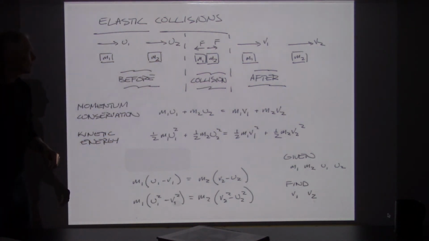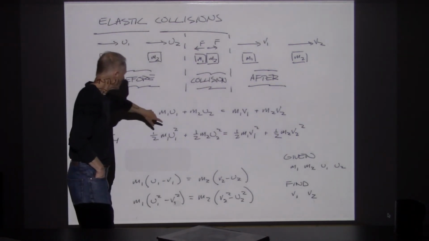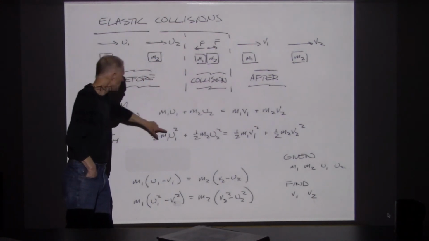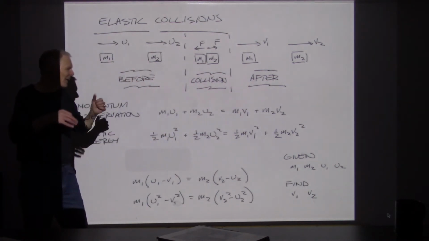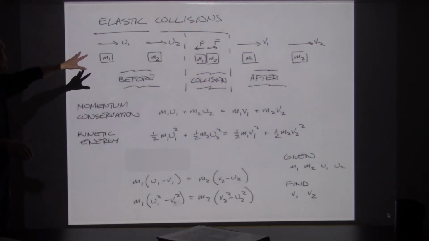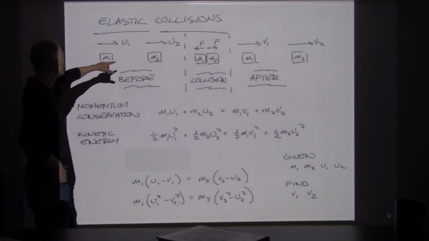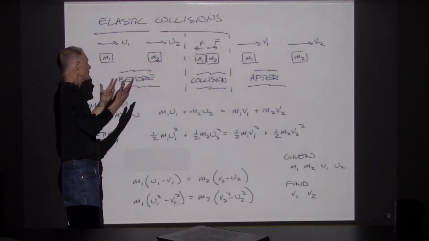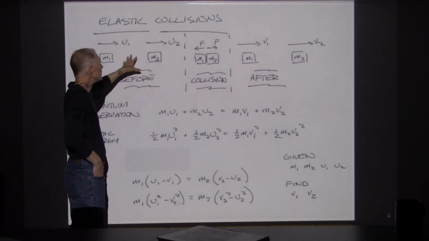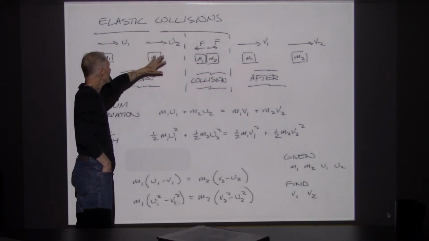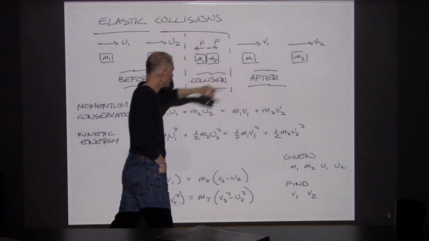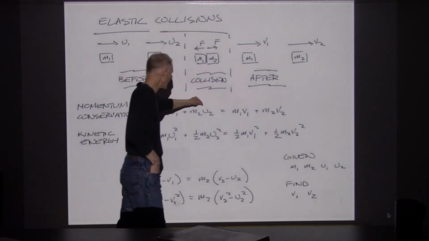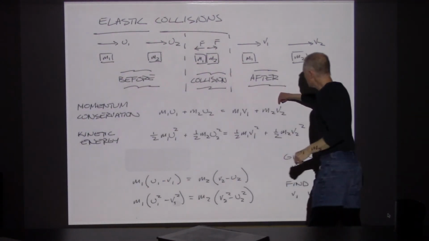I have a harder time with primes, and that's because, look down here, we're going to have squares of these. It just becomes too many subscripts and superscripts. So if I have primes here, just handwritten, I confuse myself. So I'm going to use, and I hope this is okay, little u's for the initial velocities. I got this from a textbook, and it was easier for me to work with using u's and v's. So anyway, u1 and u2, and then after, v1 and v2. So momentum conservation says this: m1 u1 plus m2 u2 equals m1 v1 plus m2 v2.